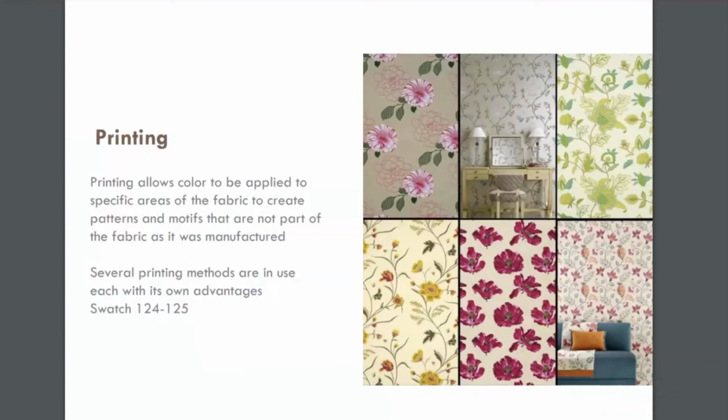Swatch number 125 is called a toile de jouy, and toile patterns traditionally were block prints from France. And so again, if you turn over the toile pattern, which typically shows landscapes of people out in pastoral settings, this one's in a single color, this time green, sometimes it's blue or red, yellow. You can see again that it is a print.